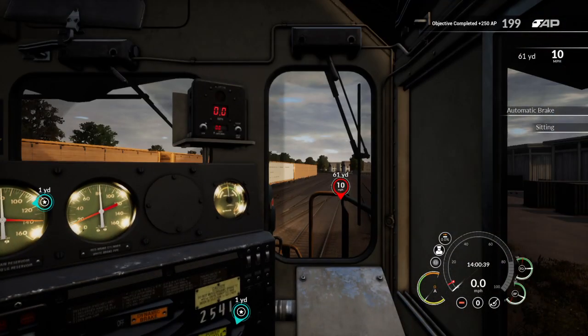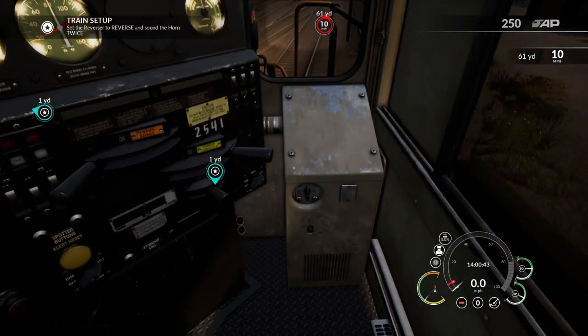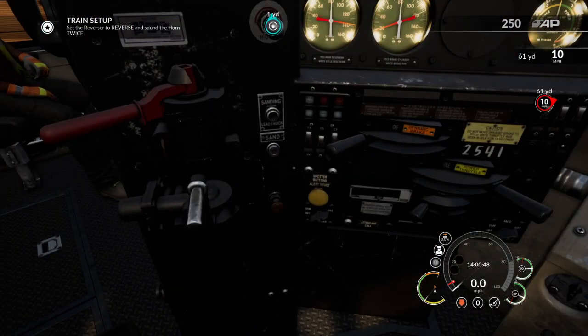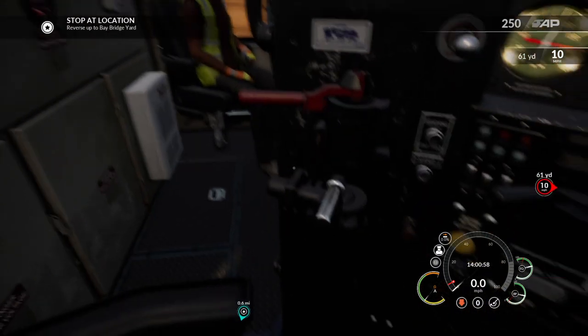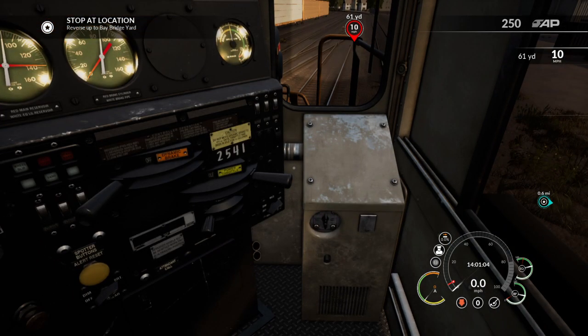Anyways, let us set the reverser to reverse here. Sound the horn twice. Okay, reverse up to Bay Bridge Yard. Alright, here we go.